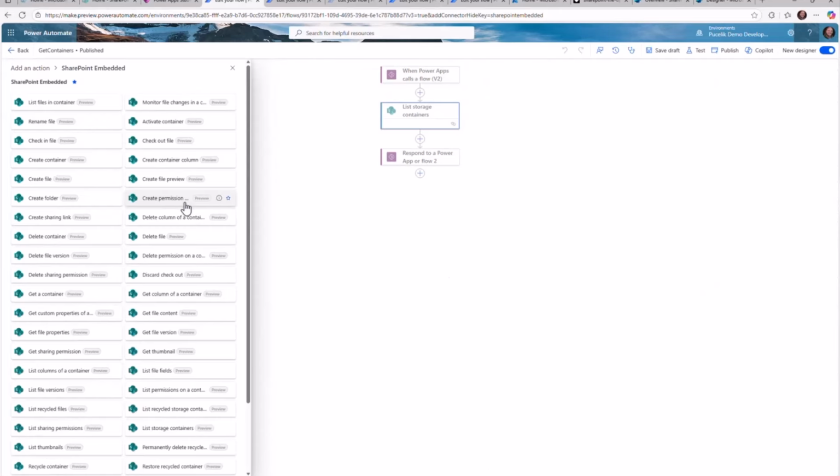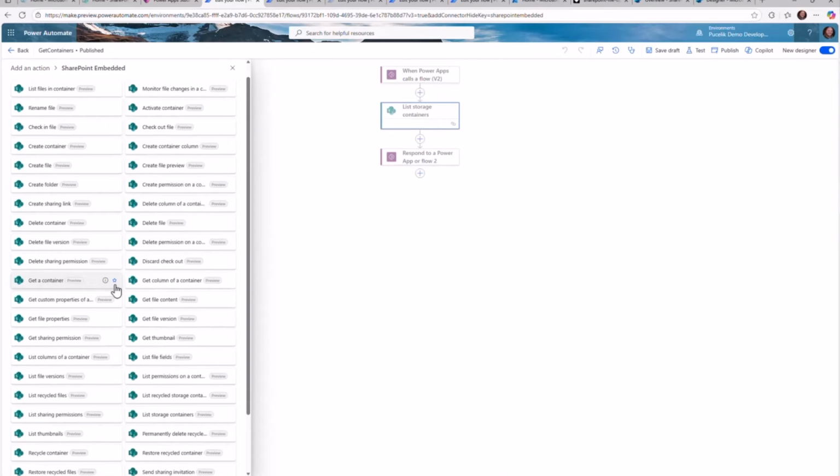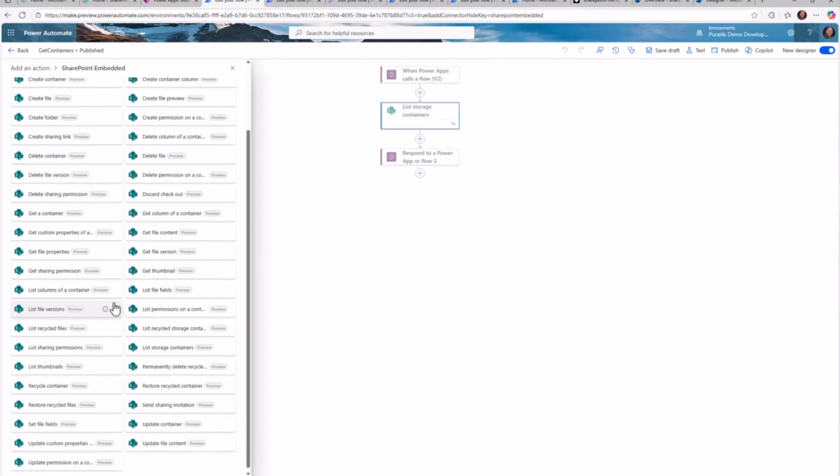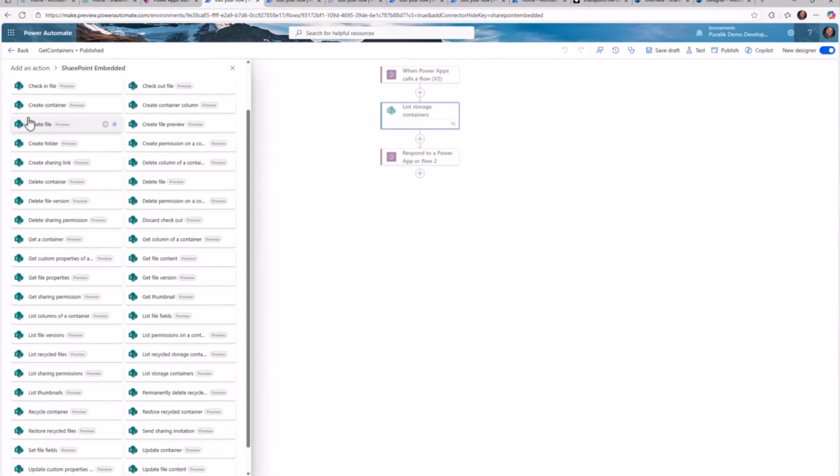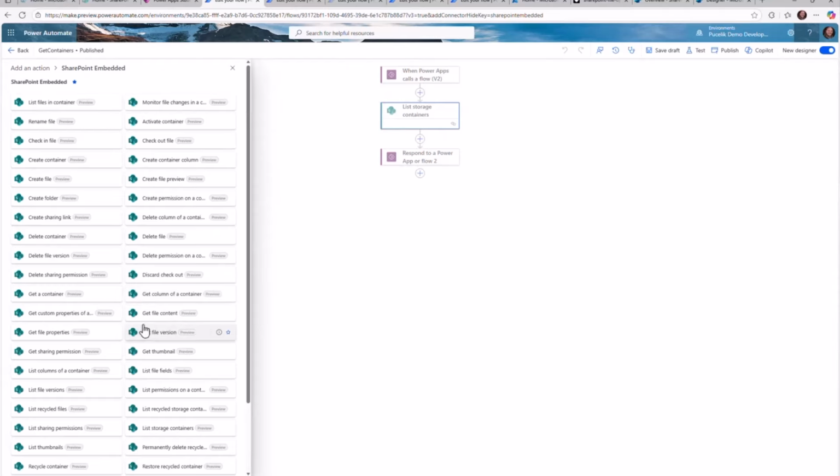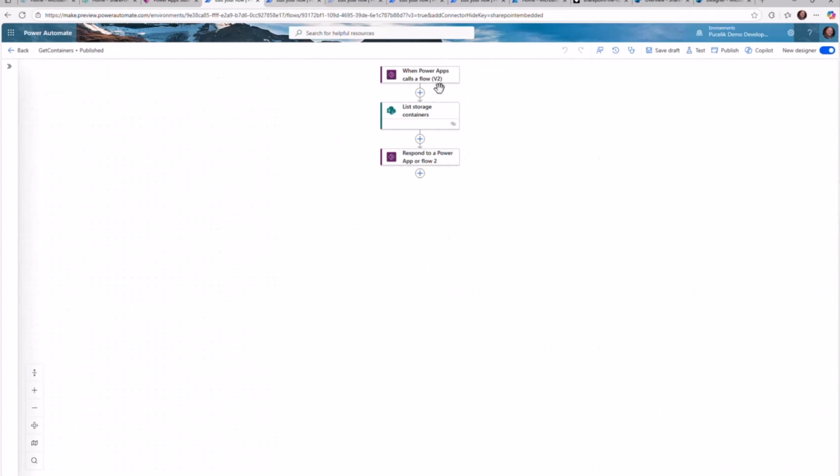so you'll notice that now we have the ability to look at SharePoint Embedded. And once these are released, again, you have all of the CRUD operations that you would expect. If you wanted to create a file, create a folder, delete a file, get the versions, add permissions, on and on, you certainly have the ability to do that through the connectors that we are making available. Okay, so add those into your flow within Power Automate, do with it what you need to do, all is good there. Okay, so that's going to return a JSON response.